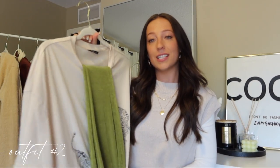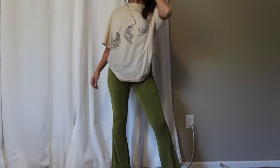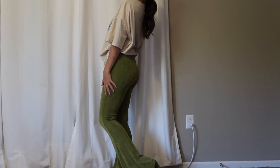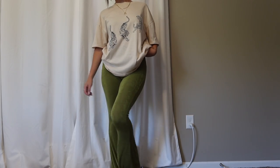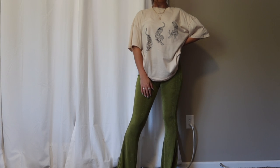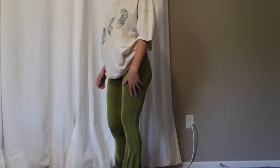The next outfit is a graphic t-shirt paired with flare pants. Flare pants are so trendy for the fall whether they're a fun color like this pair or if they're patterned. Flare pants are a must-have and honestly one of my absolute favorite trends because they are so comfy and flattering. This pair is a really bold green color, and bold colors are another fall trend I'm loving — they play so well with neutral colors. These flare pants are from Princess Polly. The material is amazing — they're thick but super stretchy so the comfort is 10 out of 10.